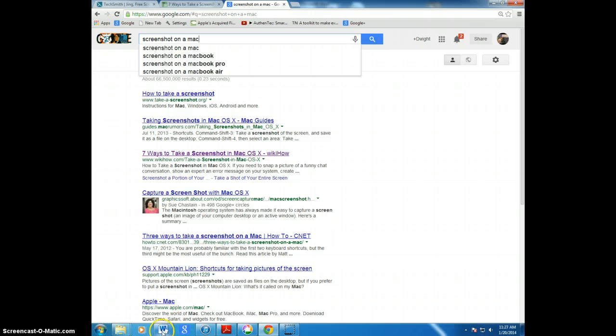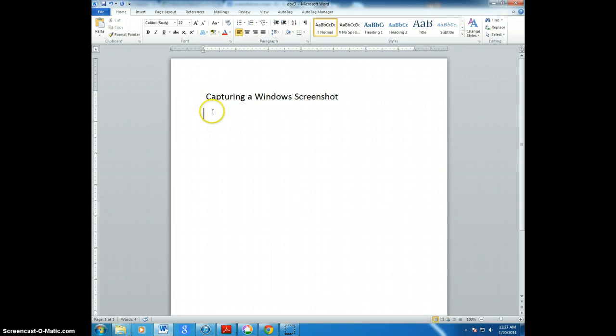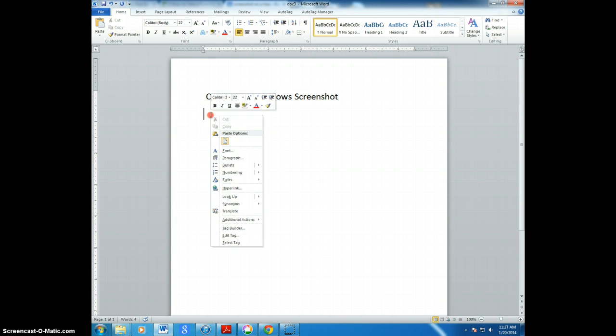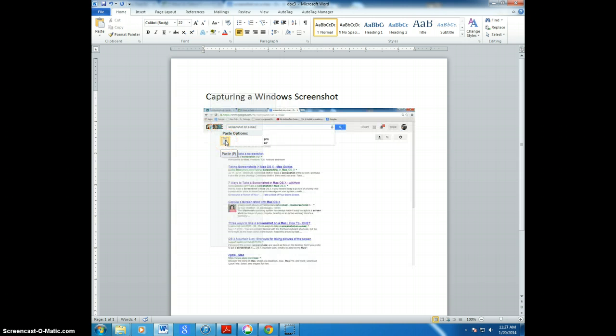So I'm going to go back to my word processor, Microsoft Word, and I'm going to right click and then paste. And actually I think I take that back. I didn't hit print screen, I hit Alt print screen, because I remember saying Alt print screen. So it just captured the one screen that I wanted, which is probably good. And you can see there's an actual image of what was on my screen.